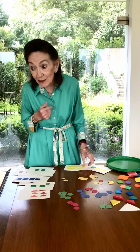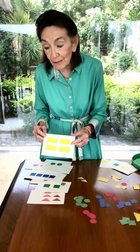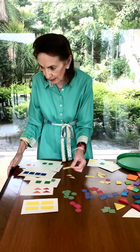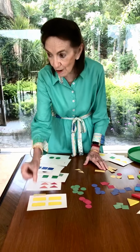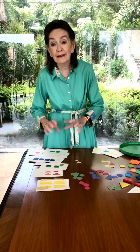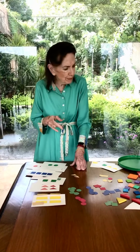So, I think this is our last shape for a while, Ziva. And are you ready for its name? Okay, rectangle. Rectangle. It's kind of hard. So you just listen to it a couple of times and then you can try saying it. So Ziva, would you like to match? Yeah? Okay. So here's a yellow rectangle and another yellow rectangle. And so we go on doing that with yellow rectangles and blue rectangles and all the different colors that they have been learning.